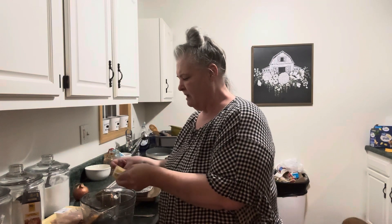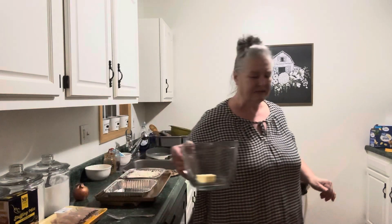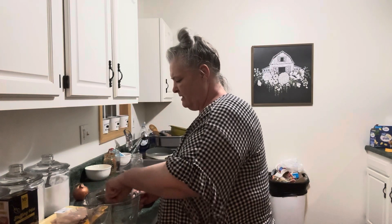It's called chicken bake and it's real simple — just a couple of ingredients. Normally when I make it, I don't stick it in the freezer; I go ahead and throw it in a 350 degree oven and let it bake until the chicken tenders are done. Basically it's a box of stuffing, some chicken tenders, and some mushroom soup with a little bit of milk. My butter is somewhat melted — that's good enough. Just as long as it's soft enough, I can mix it in with that stuffing mix. So I'm going to throw my stuffing mix in there and then I'm going to need a cup and a half of warm water.